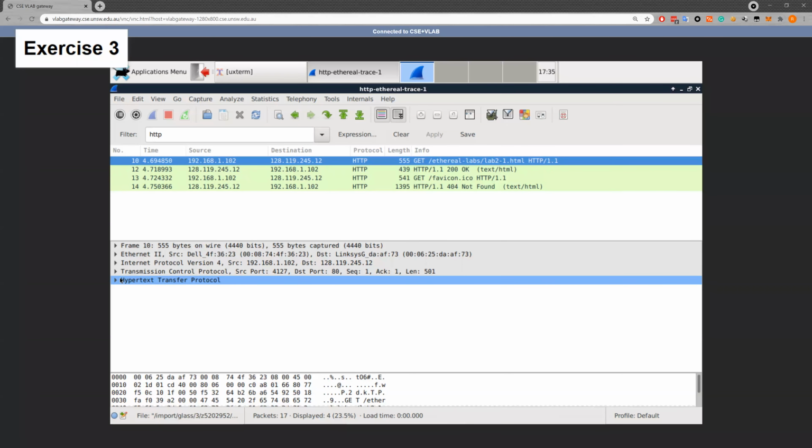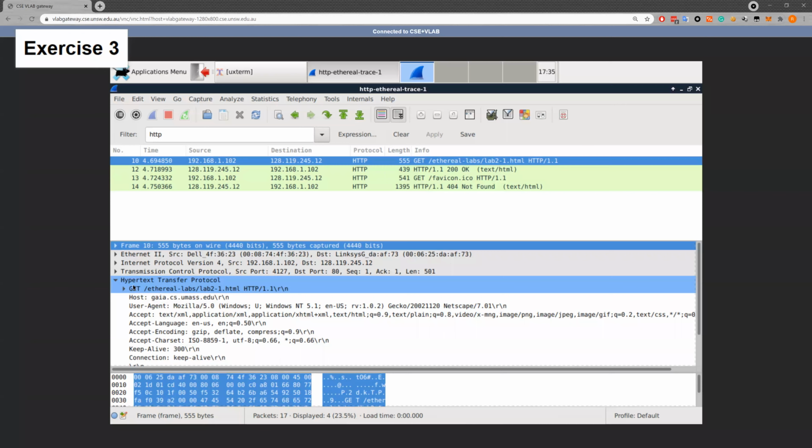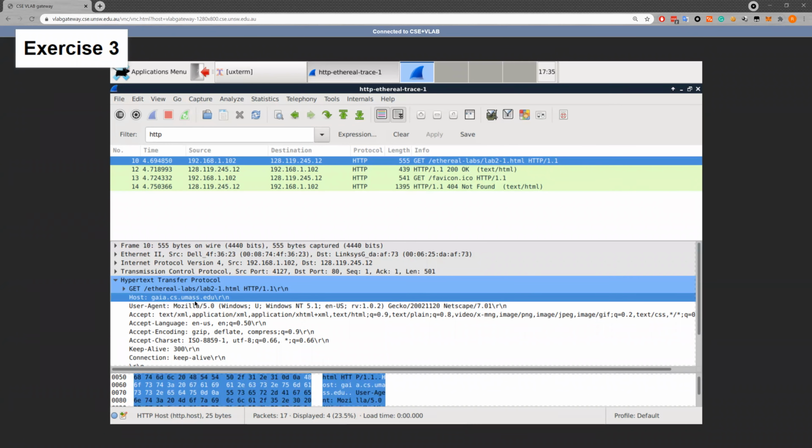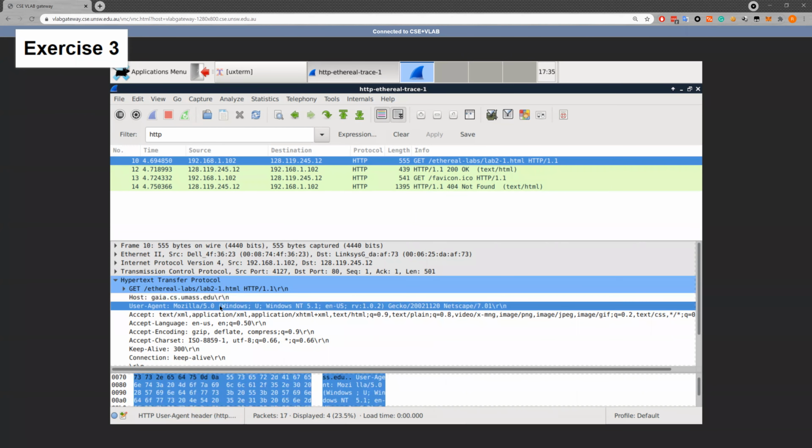And we can have a look at the details here. Just look at this area and expand it. You can see the request detail, the header of it. So we are requesting this web page, and we are using the user agent Mozilla 5.0. Usually it's Firefox or something.